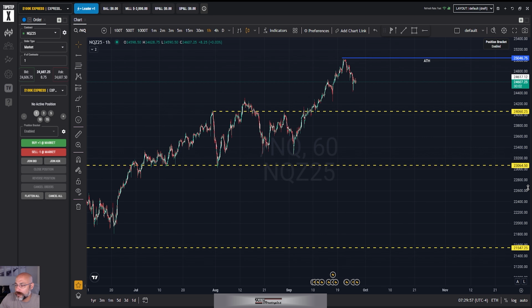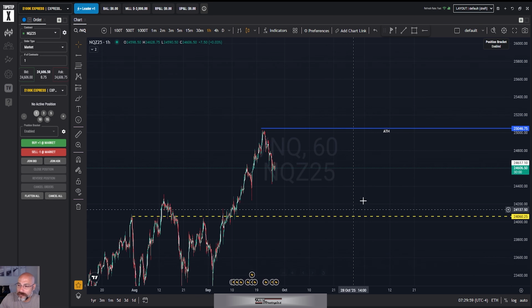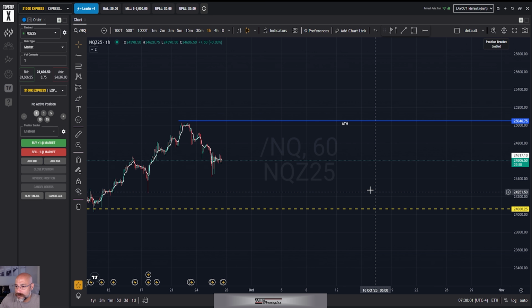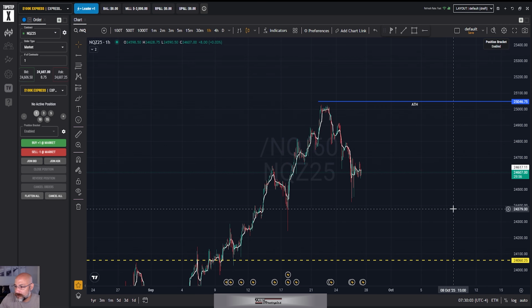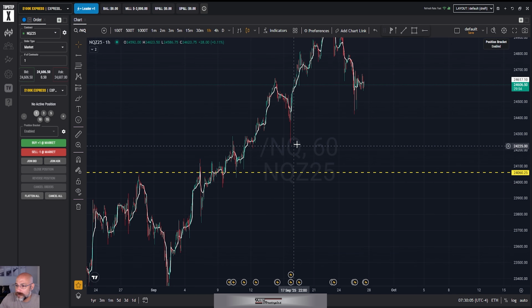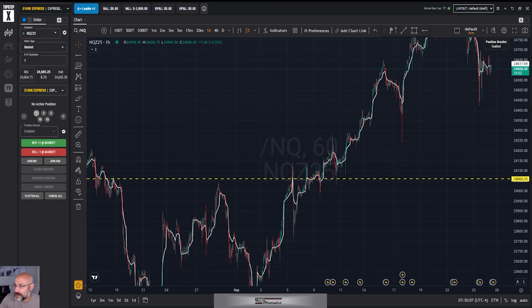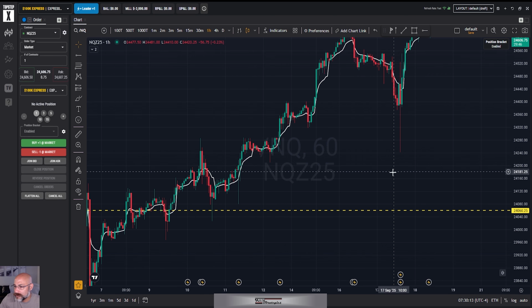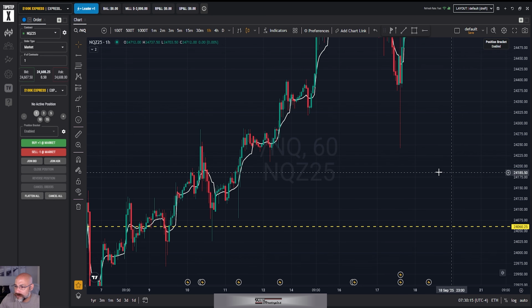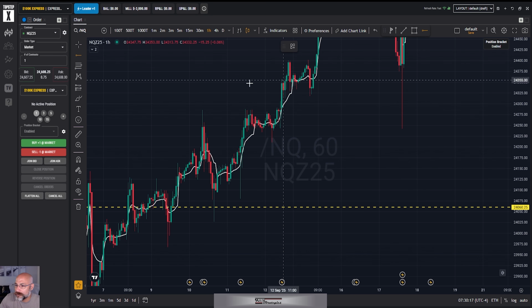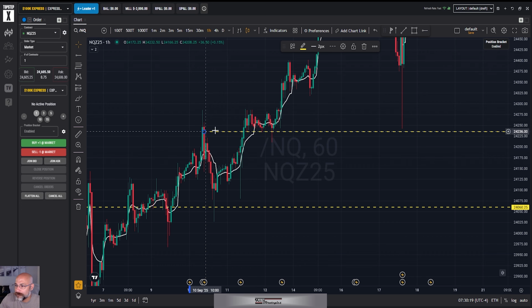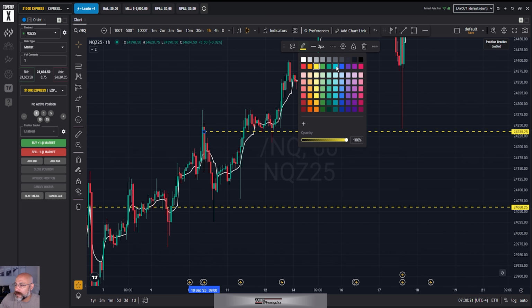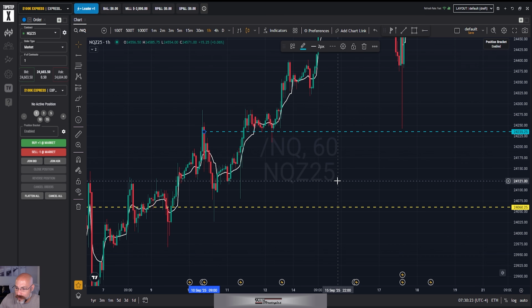Well, first thing I want to look at is fair value gaps on the hourly. Those things have been coming in handy. This one was a fair value gap that I drew, that we hit, and there's another area I drew on the fair value gaps. But anyways, that level is a pretty good level right here. And we'll make that blue for the hourly.